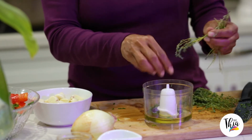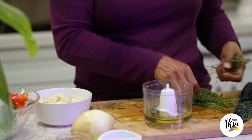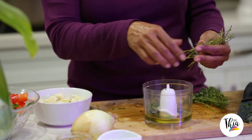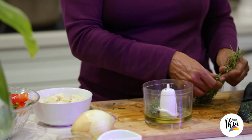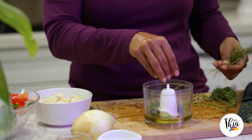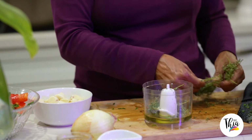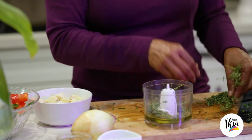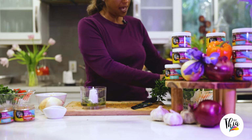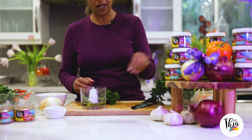And actually, I also add a little bit of clove. I don't add salt. I don't add acid to this. It's just, okay. And remember, that's how I do it. You can add whatever it is you want. Once you know your basic, it's all that matters.